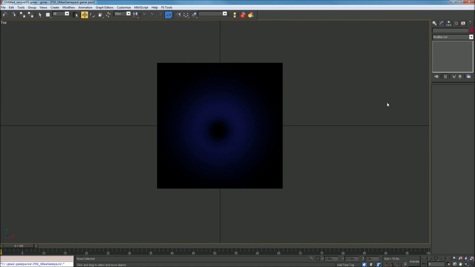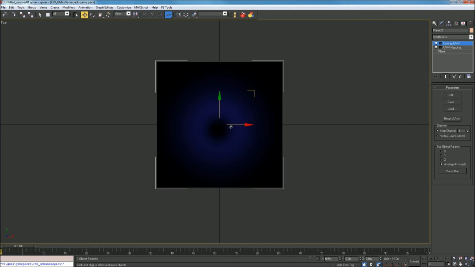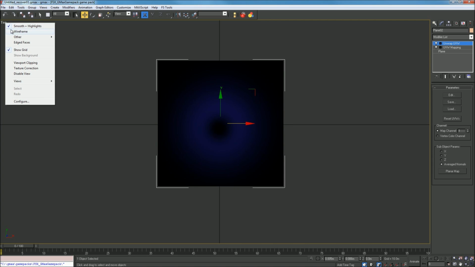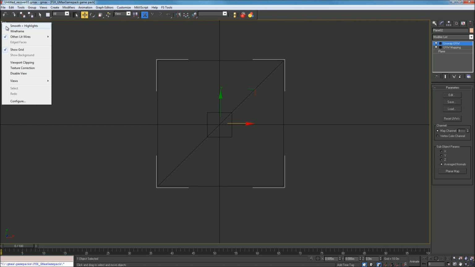Set to smooth and highlights so we can see what's going on here. And it looks like we're going to have to move this up slightly, and to the right slightly, it looks like to me. Let's go ahead and just go back to smooth and highlights here.